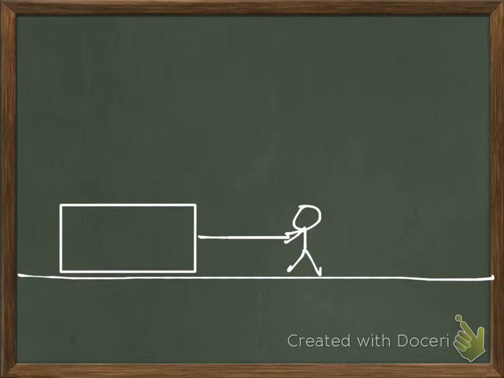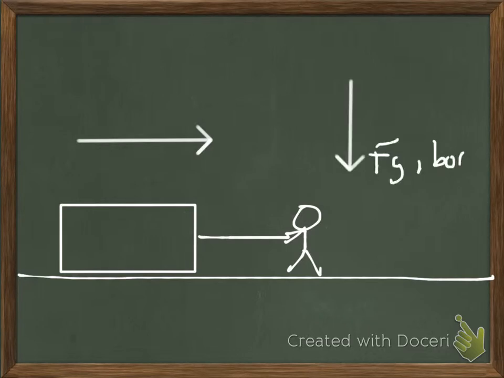Let's say I've got a huge box and a rope attached to that box, and I'm trying to pull it to the right. Well, in order for that thing to change its position from being there to somewhere else, I have to apply some force. Let's talk about all the forces that are acting on this box. So, if this is a big heavy box, then that means the Earth is pulling down on it with some gravity.